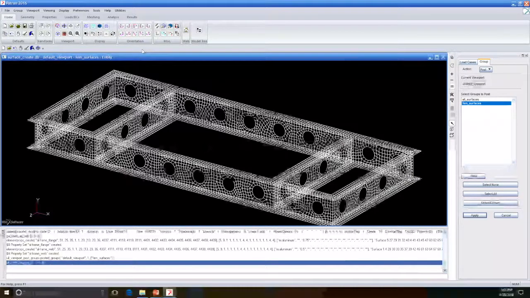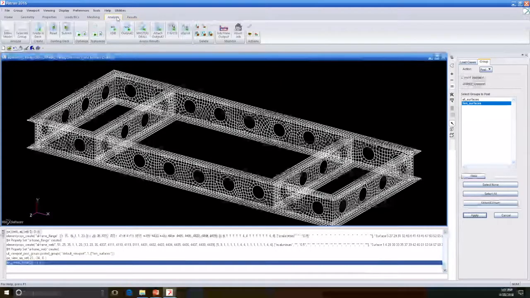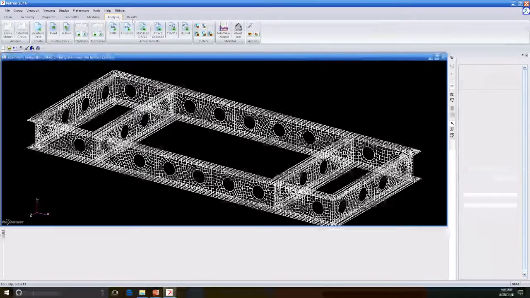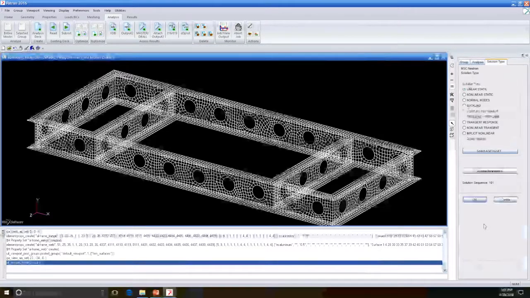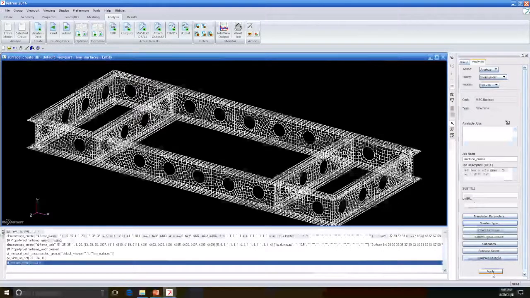And now we're going to go to the analysis part, to the analysis tab, and select the entire model, full run, and on the solution type we choose linear static. We press OK and then press apply.